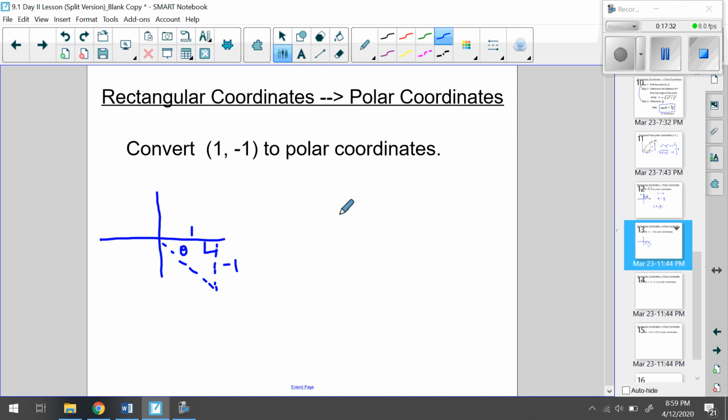And so I went ahead and drew a sketch here for us. So we're going to go over 1 and down 1. And so again, we need to find the r value and we need to find the angle. In this case, the r value is a little less clear, and so we are going to go ahead and use that formula. r equals, we're just using the Pythagorean theorem. So we're going to have 1 squared plus -1 squared. Both of those give you 1. So 1 plus 1 is 2. So r is going to be the square root of 2.